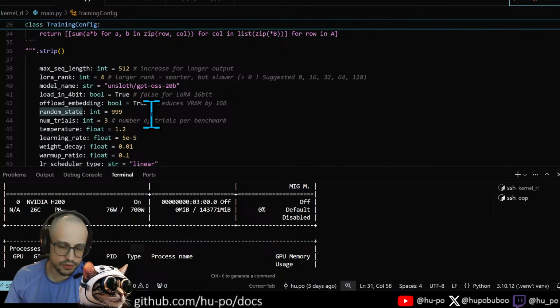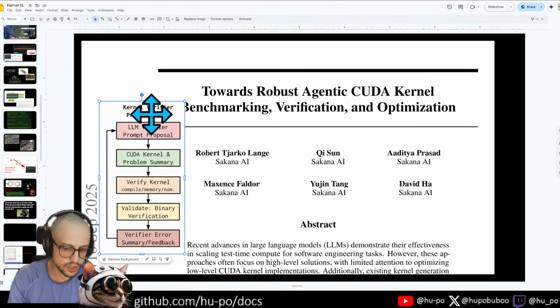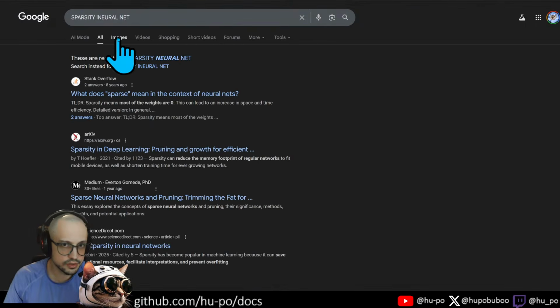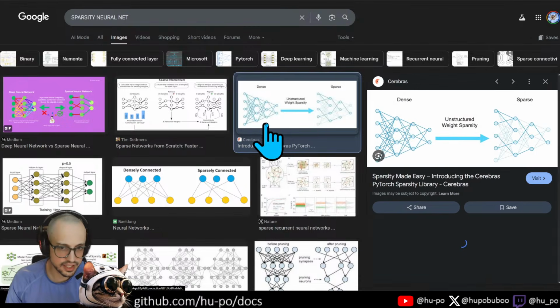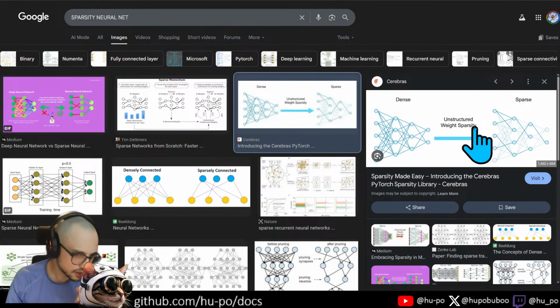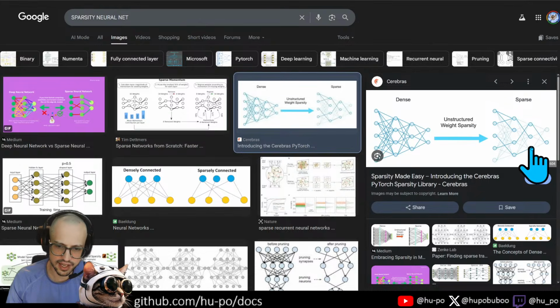Sparsity is a super overloaded term. The original meaning of sparsity in neural nets is basically this: you have a fully connected neural net, is there a more sparse version where the connectivity is a subset of the densely connected version? So you have fewer connections. And this is actually what the lottery ticket hypothesis was saying: you can get rid of a bunch of these weights and the model is kind of the same. That's why people were excited about this. It's also because you need less memory and less compute.